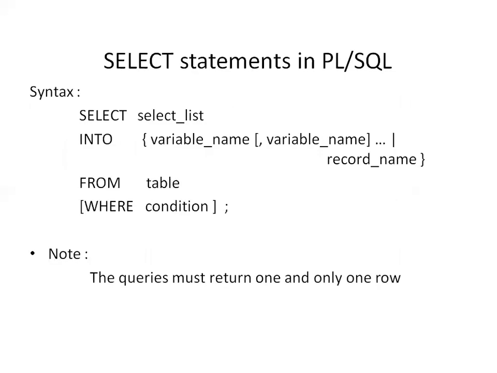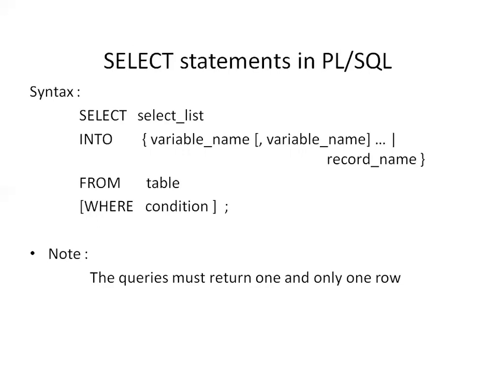Okay, so now let's look at how we retrieve information from a database table in PL/SQL. We know the only way you can retrieve data from a database table is using a select statement, nothing but a SQL query. That's the only one capable of retrieving data from a database table. PL/SQL on its own does not have any such capability. We have to use a select statement. There are a couple of ways of retrieving data. Generally, we call it a cursor. So using cursors is the only way we can get the information.